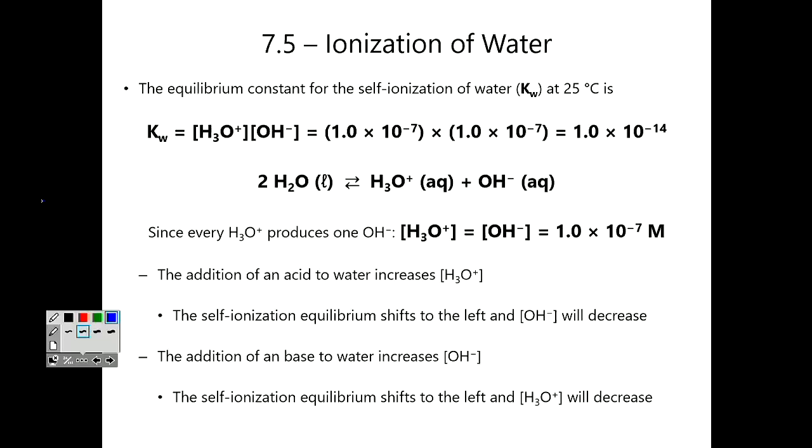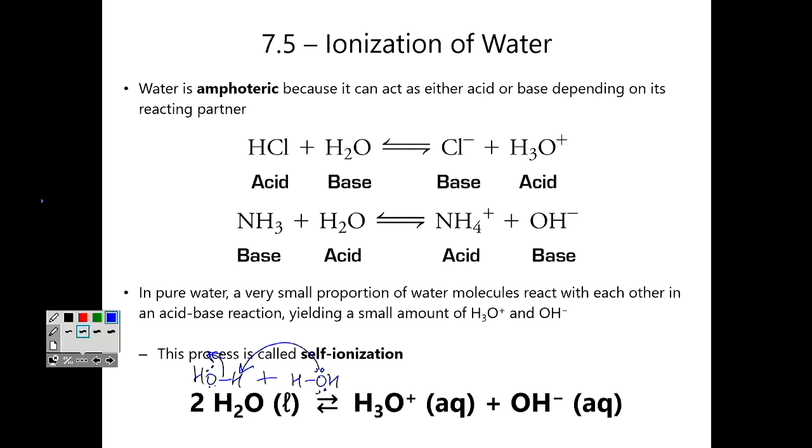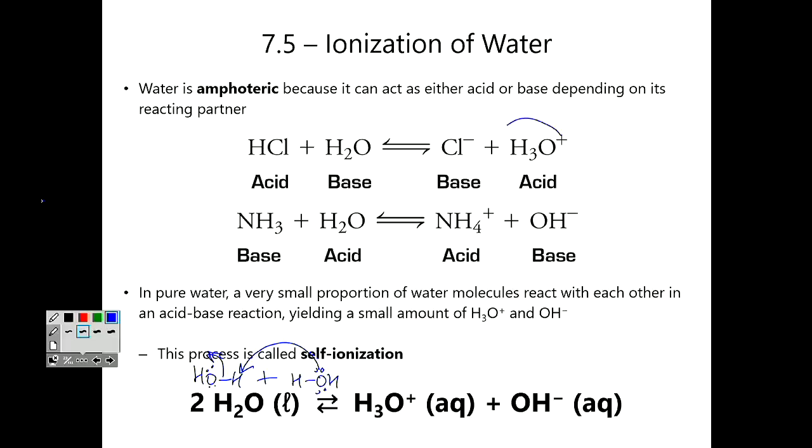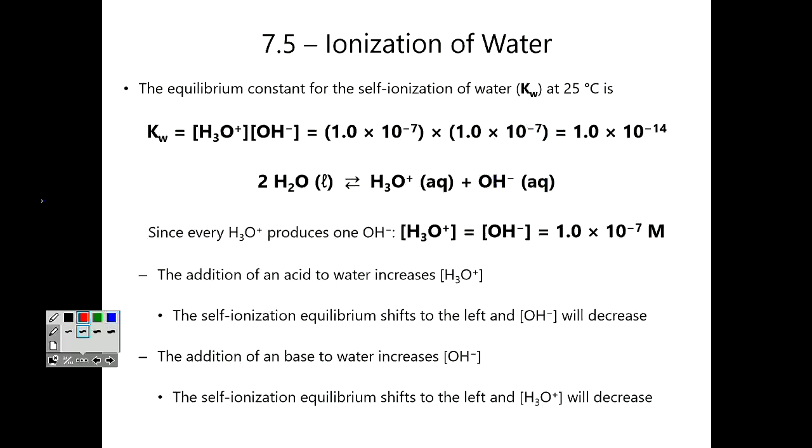So if some acid from an external source, let's say you add HCl to the water, what happens to this equilibrium? Well, suddenly that substance, as displayed in the previous slide, is increasing the amount of hydronium, right? So this equilibrium is suddenly disrupted, and the amount of hydronium increases to whatever the acid that you added brings it to. But this is an equilibrium, so what's going to happen? Well, it's going to shift to the left. So therefore, what's going to happen to the hydroxide? The hydroxide has to drop.